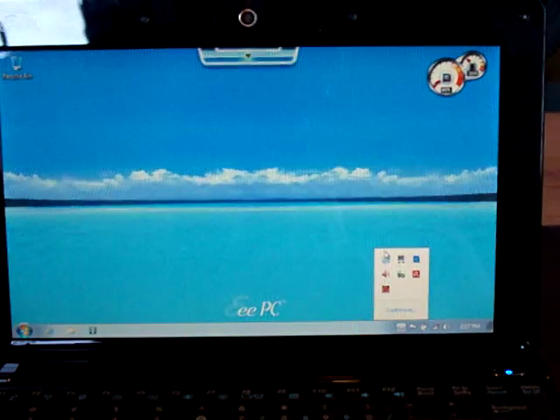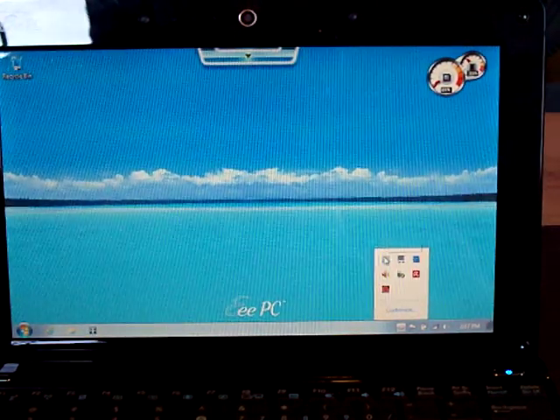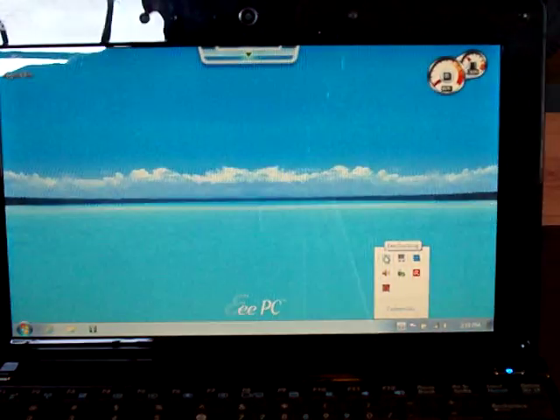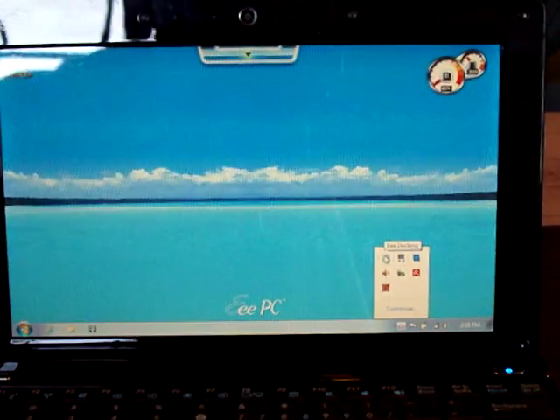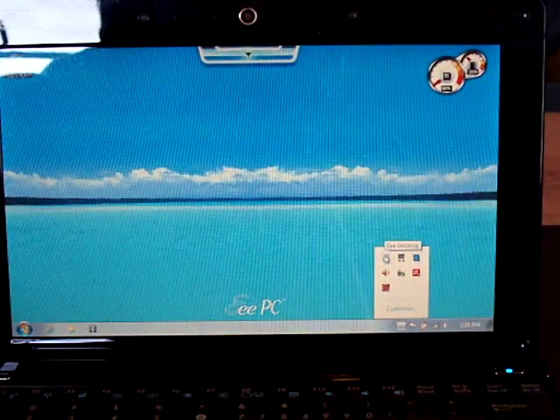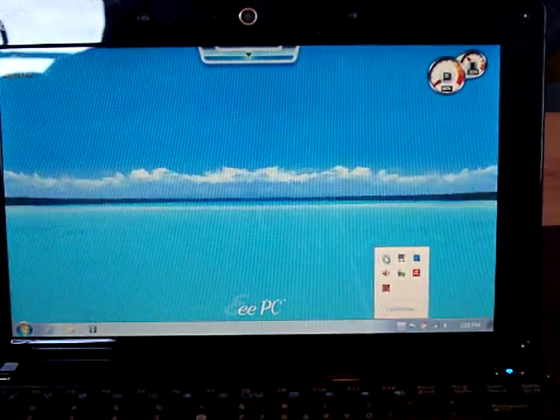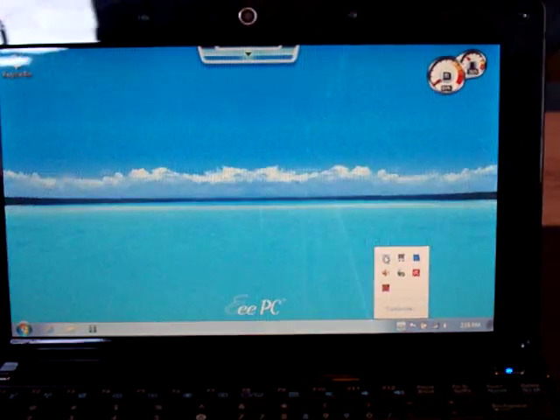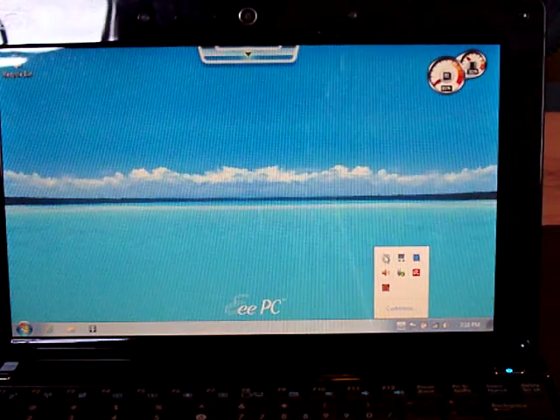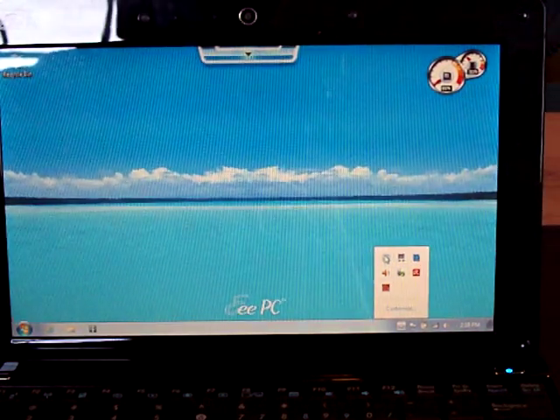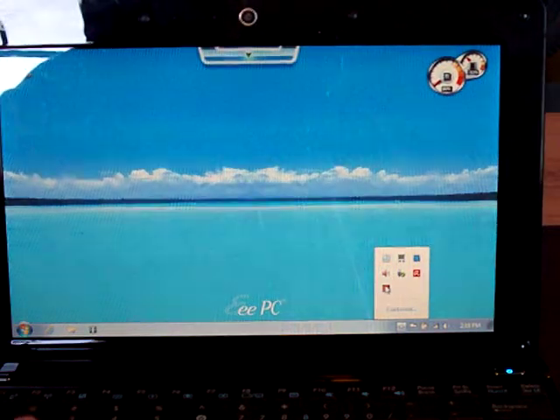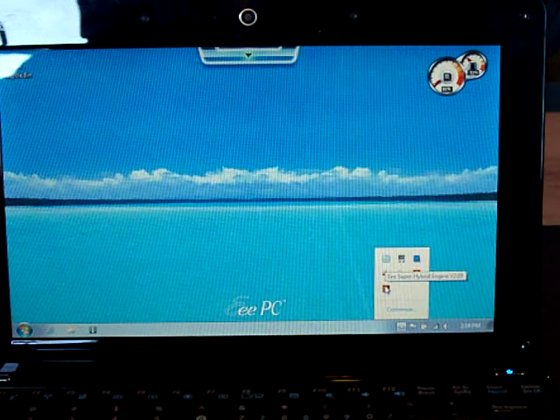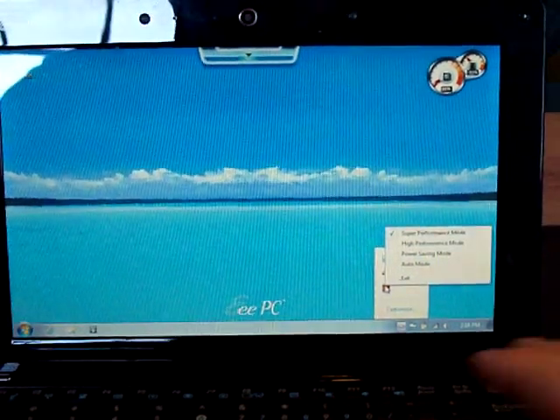Two of the functions that I left that Asus installs is the EEE Docking. There's some functionality that I'm not sure if I'll lose when I remove EEE Docking. So if anyone has any information on that, please let me know. If you've removed it and have had good luck since then, please definitely let me know. The other thing is the EEE Super Hybrid Engine. I went ahead and kept that because this is how you can change how the computer's performing.